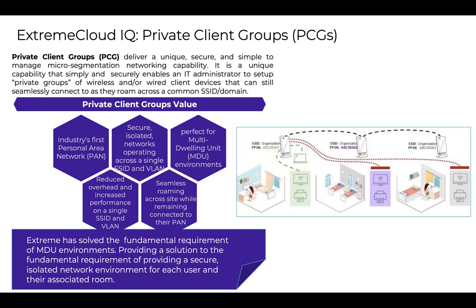The other one is the key-based, where the private client group is not based on the AP, but on the key. Clients that share the same key will have access to each other. We can create small private networks with clients connected to the same SSID. The traffic is not isolated based on GRE tunneling, but based on the MAC address of connected clients, and that prevents peer-to-peer communications.